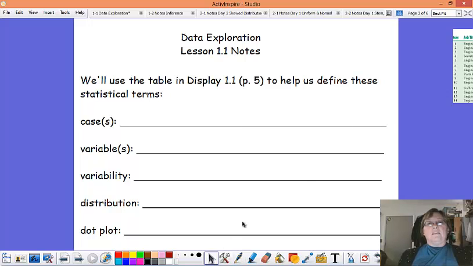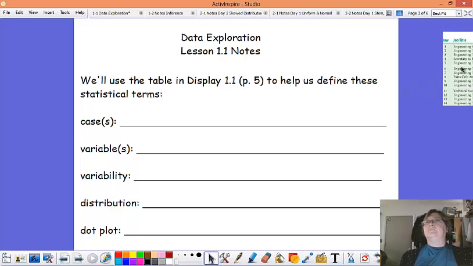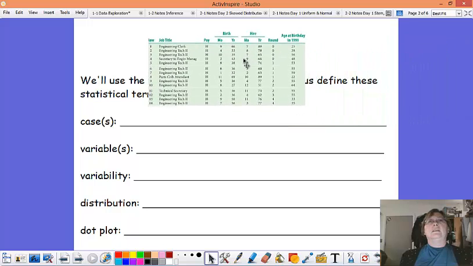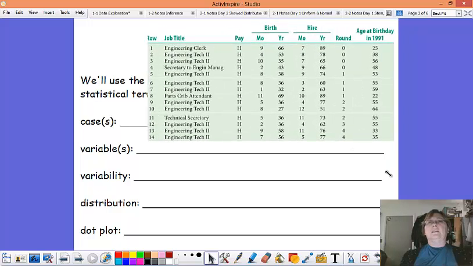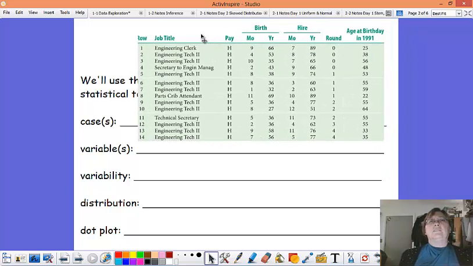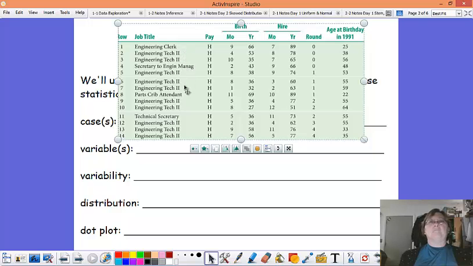I'm going to bring this data table out where you can see it, or try. And this table is found in your textbook on page 6, I believe. This is part of a listing of folks who had jobs at a company called Westvaco. It's an envelope manufacturing business. And as many businesses did, this one had trouble in the 90s. They decided that they needed to downsize. They were not being productive enough, apparently.